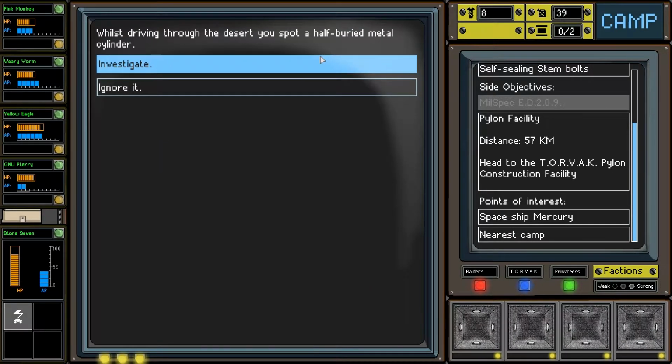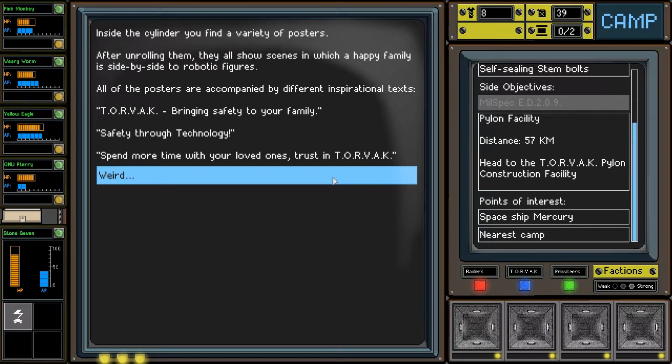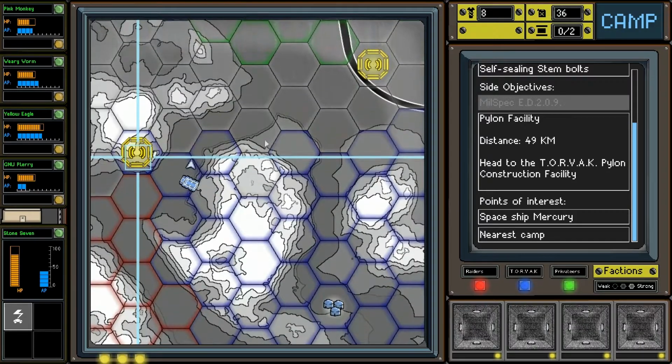While driving, you spot a... okay, I'll investigate it. Spend more time with your loved one. Trust Torvak. There's nothing in the cylinder that's worth your... Okay, well, that was pointless. All right, let's grab whatever this is.